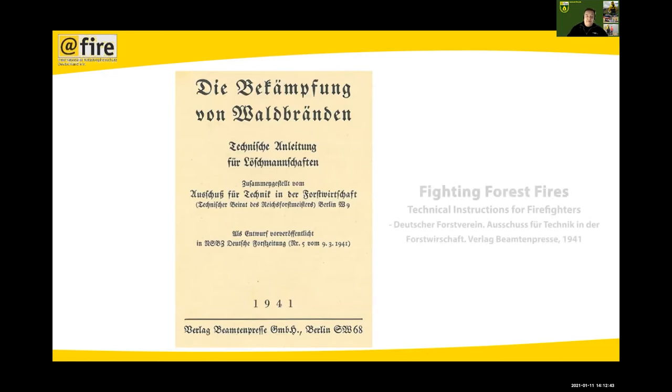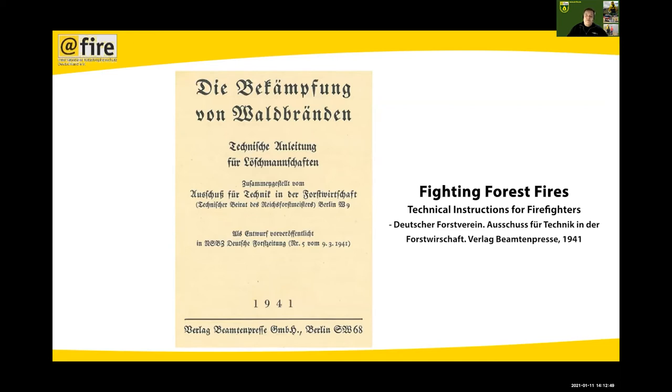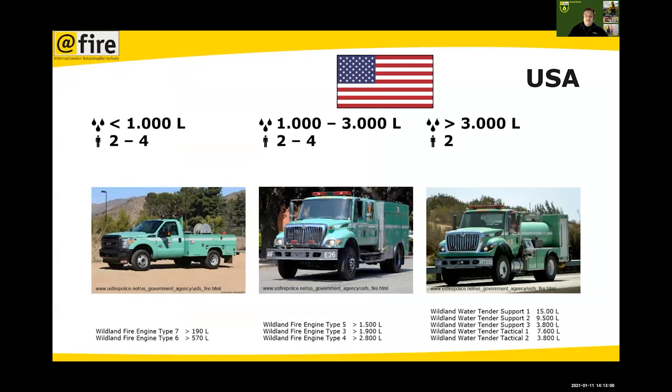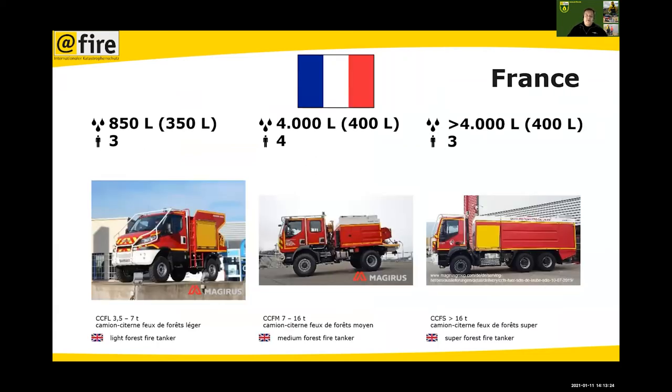This is not a new idea — I found a training manual for hand crews from 1941 in Germany. So it's not only American and not only new. Before there were fire engines or helicopters, our ancestors had to fight fire without that equipment, so they figured something out. Fire engines seem very different but from a broader perspective they are generally much the same — more similarities than differences.